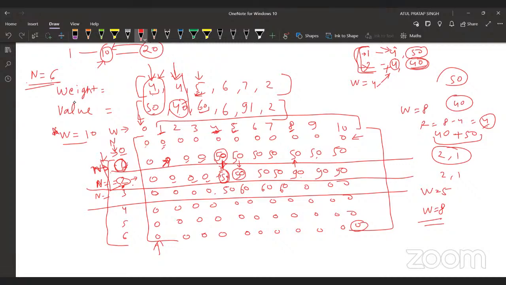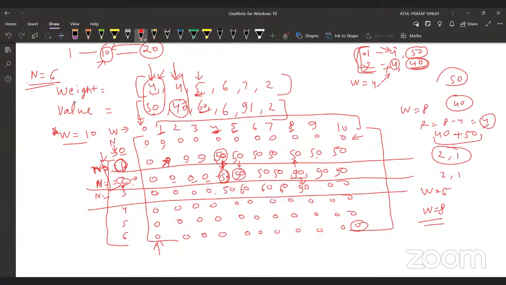We are getting 60 value, and after that the remaining weight is 3. So there is no solution for the 3, that is 0. So that means if we are selecting this third item, we are getting 60, but we have the maximum solution by the previous one. If we are selecting this 4 and 4, we are getting 90. Okay, so we will not select this third item. We will go with the previous selection. So we will write this 90 here from the previous solution.